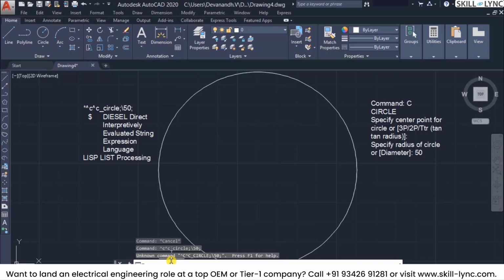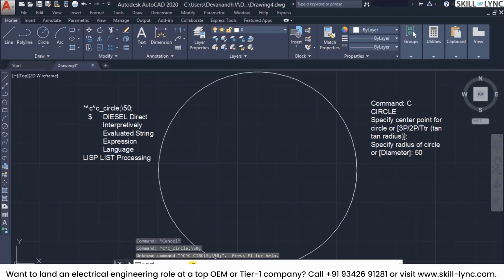So then how does it have to be executed? We need to have a place to execute it. These macros can be added to any interface element using the interface editor called the Customize User Interface, or CUI.